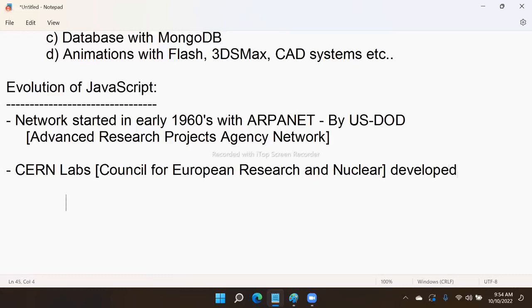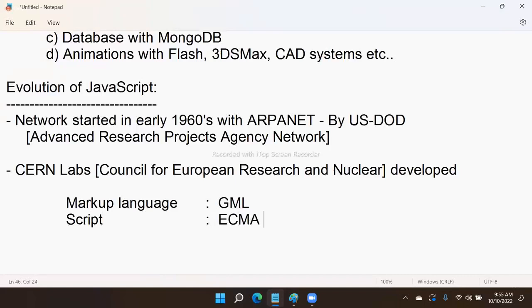two things. One is a markup language. They developed GML, generic markup language, and they developed a script called ECMA script.